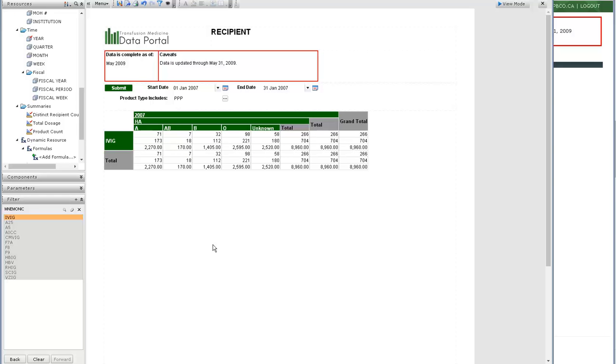And now, in one view, we can see the number of distinct recipients, the number of transfused records associated with those distinct recipients, and the total dose for IVIG in grams that were associated with those distinct recipients.